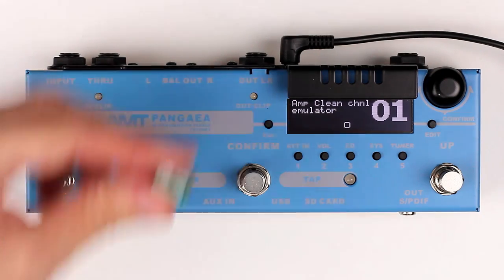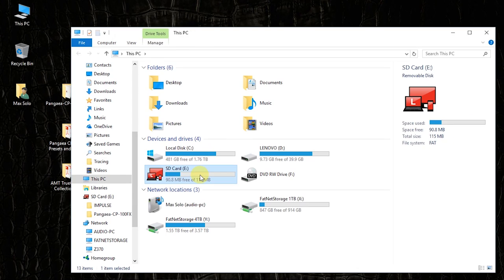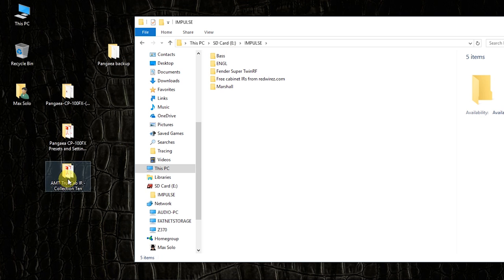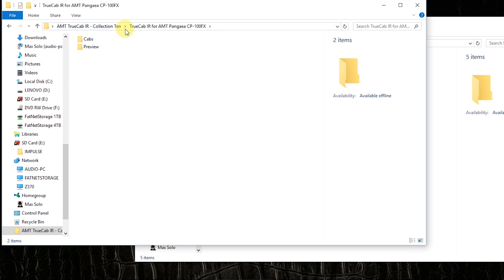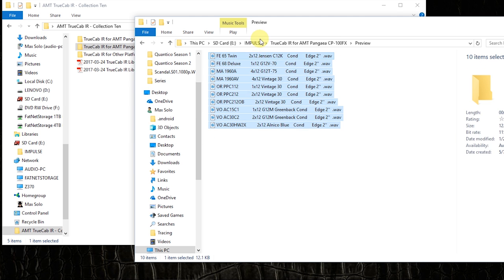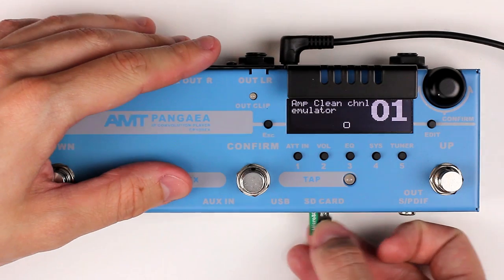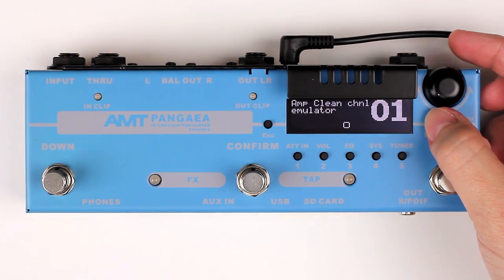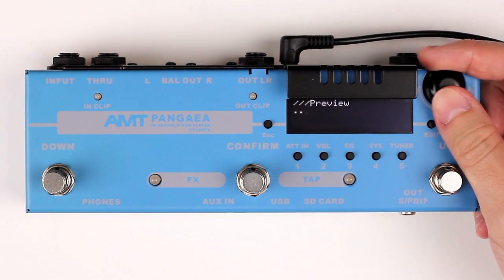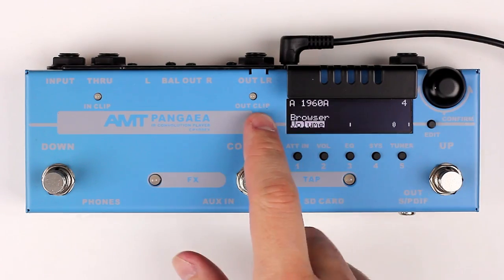I want to do one more thing here. I want to plug the microSD card into my laptop and copy some cabinet profiles on it. I actually have AMT TrueCap Impulse Response Library to demonstrate this. The only condition here is whatever you're copying on the SD card must be inside of the Impulse folder. If I now disconnect the microSD card and plug it into the Pangaea, I can use the browser inside of the IR effect block to access the SD card, find the impulse I want to use, and load it. Don't forget to save the preset.